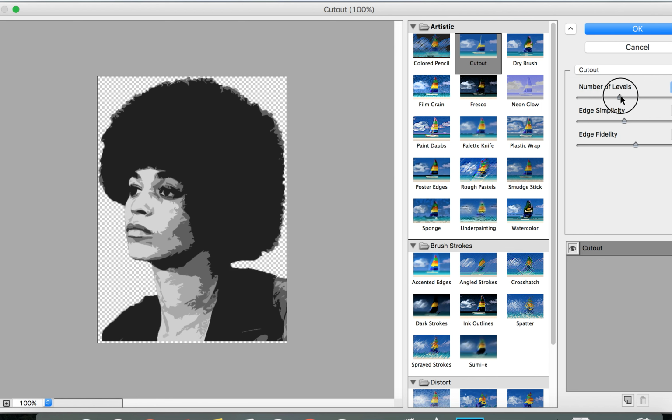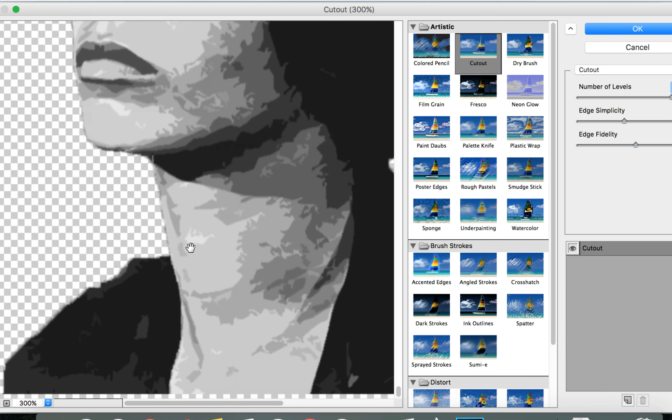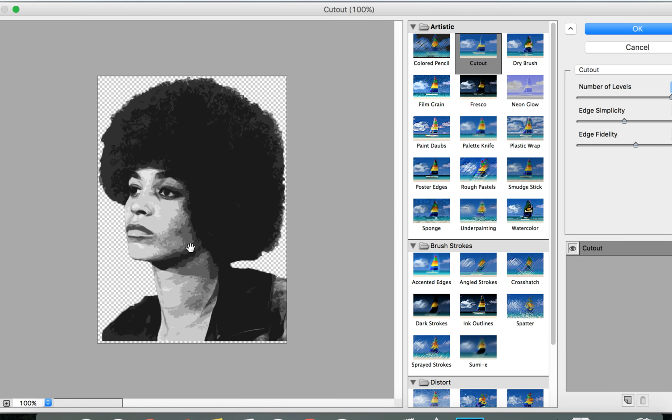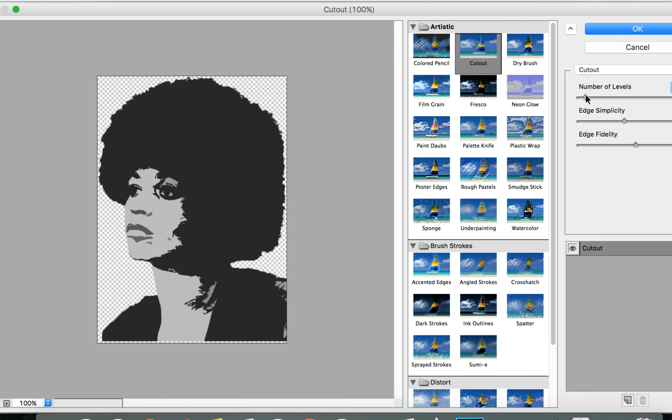So if you move your number of levels slider around, you can see it's going to add a lot more detail here in the picture. And I think the look that we're going for, we want some detail, but we really don't want too much. If we create too much detail, the next couple steps are going to be a pain in the butt, and it's going to take a long time. So I'm thinking, and if you go too low, then we're losing a lot of detail. So here I'm at 1, and you can see the difference between 1 and 3. So I'm going to leave mine around 3. Actually, I'm going to put mine to 4.